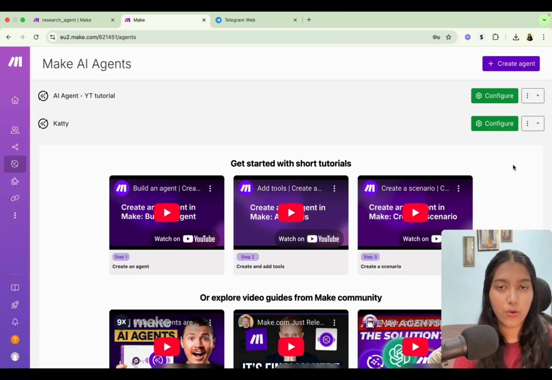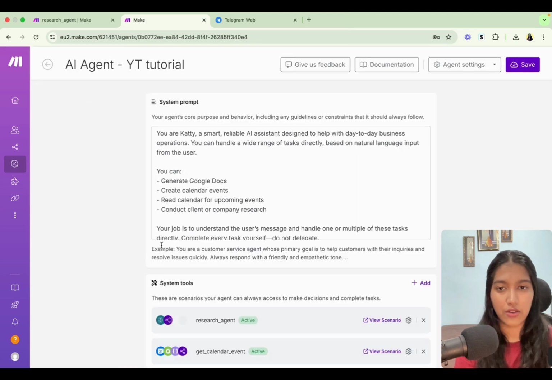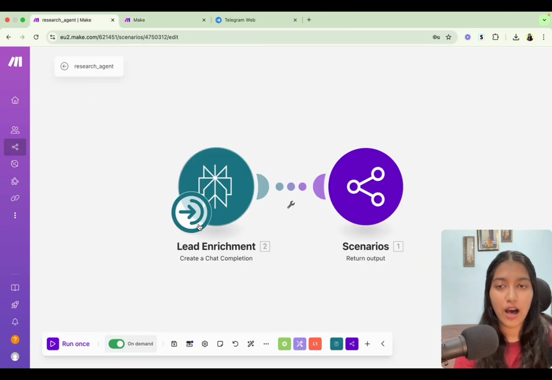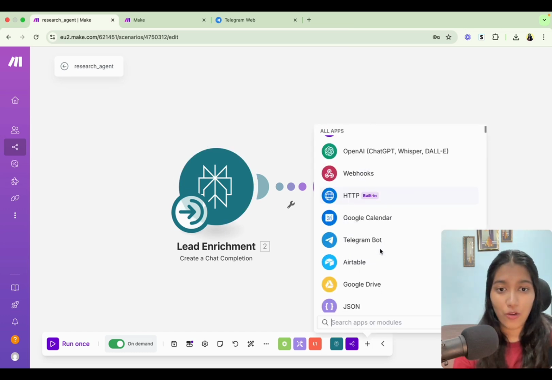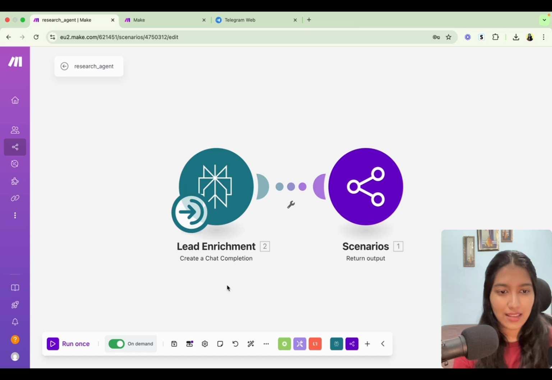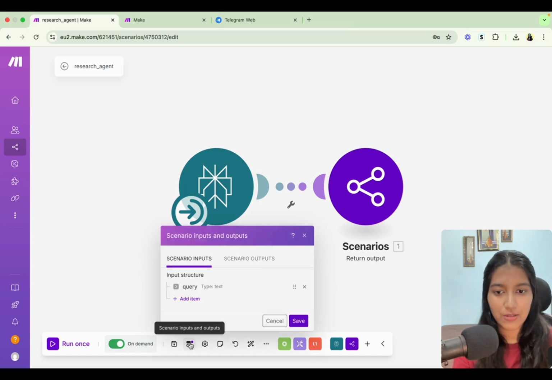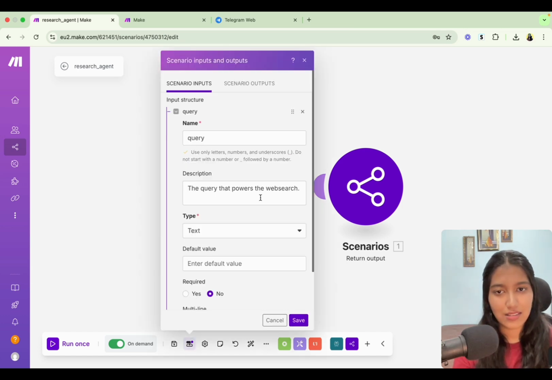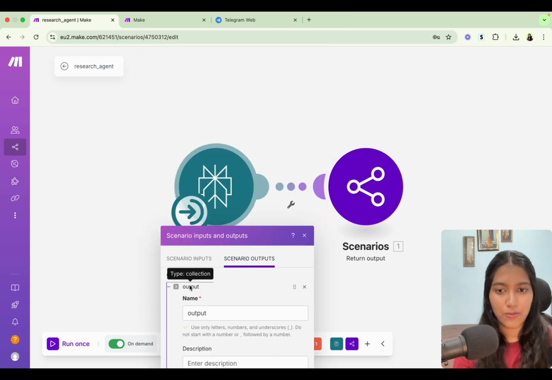The entire goal of this video was to teach you the basics of Make AI agent so that you can create your own. So basically teaching you this part, how you do this thing, and then teaching you how you configure the tools. Now, obviously, the actions can be anything. It can be literally any of these apps, anything. The main thing that you have to learn is how you set up this part. That is, again, very simple. Give it a name, give it a description. That's it. And then the output.